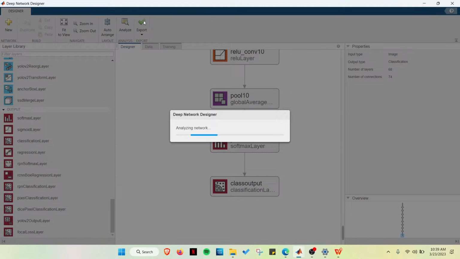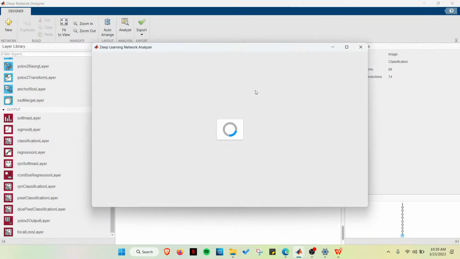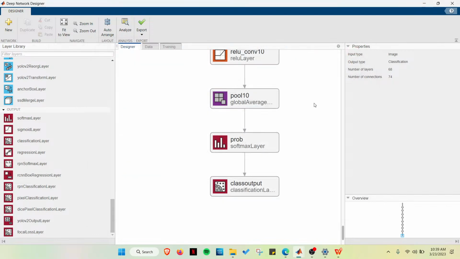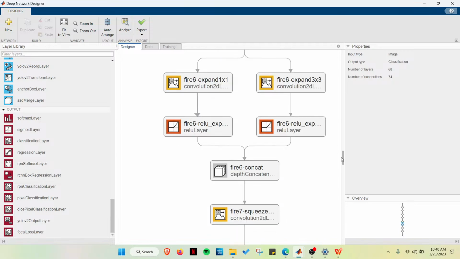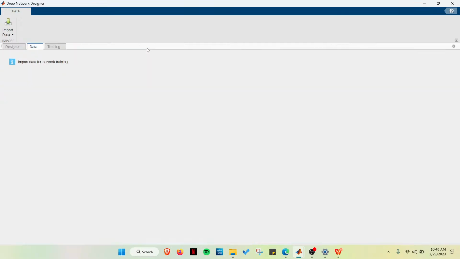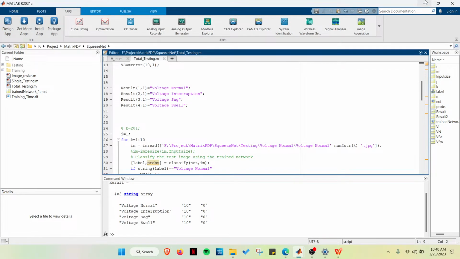We can adjust after knowing what type of error it is and where it is occurring. See, there are no errors. Now the model is ready for us, but to give the image input, we need to give images from here. For that, we will first generate the images.